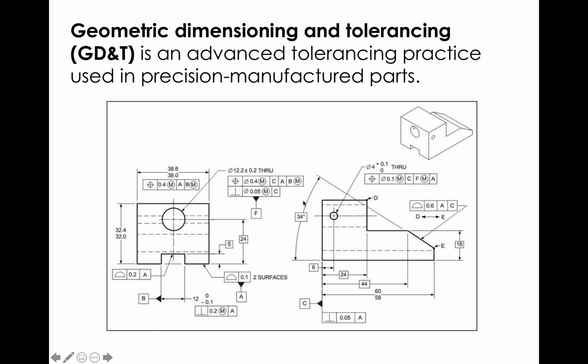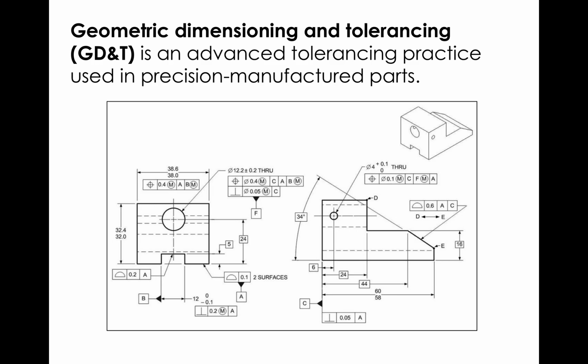I want you to be able to just recognize that if you see something that looks like this, with all these boxes with symbols in them, that is going to be GD&T. That means you're probably dealing with a highly precise part where just holding to standard tolerancing, where you're saying this dimension has to be within 1/1000th of an inch, is not enough. You need something else to make that part work. You need to deal with the flatness of surfaces, perpendicularity of surfaces, etc.